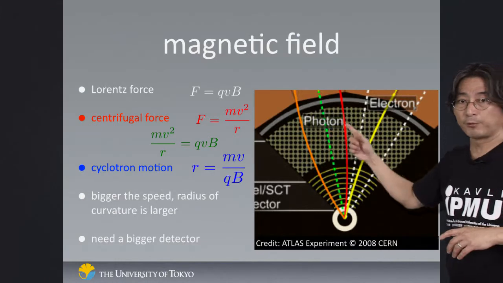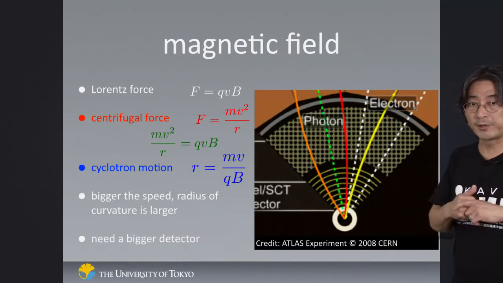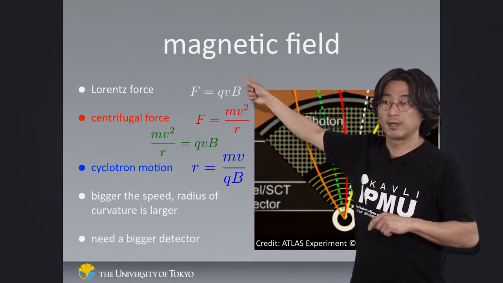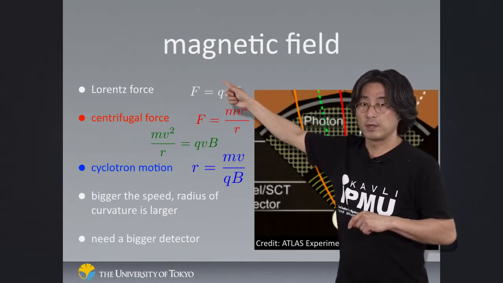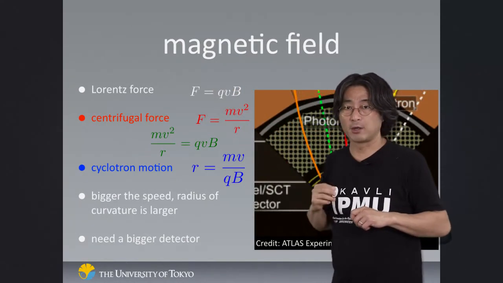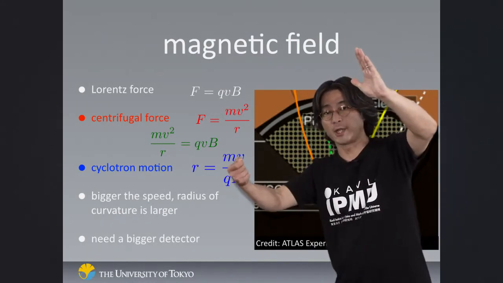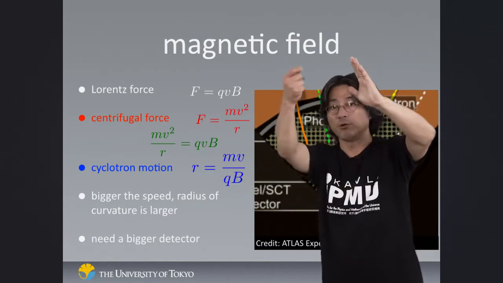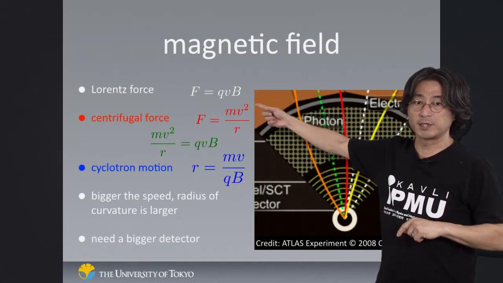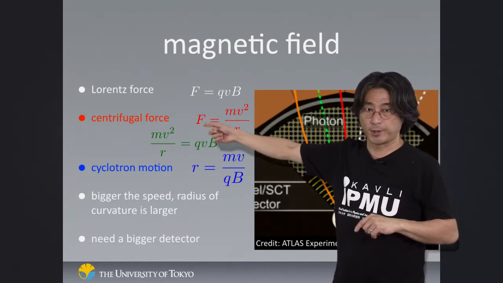If you can't follow this, it's completely okay. You just need to know that you need to make a big thing. But if you'd like to know a little bit more about this subject, you can do a very simple math. If you have a magnetic field applied to a charge q flying with speed v, that's velocity, this is the force exerted on the particle, called the Lorentz force. The particle bends because it's pulled in one direction, and this has to balance with the centrifugal force, which goes with the mass and velocity of the particle with this formula. If you let them balance against each other, you find this equation, which you can now solve.